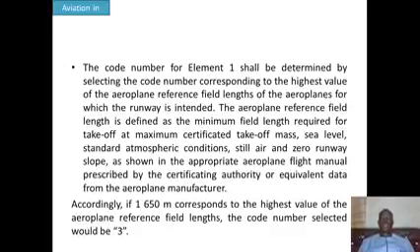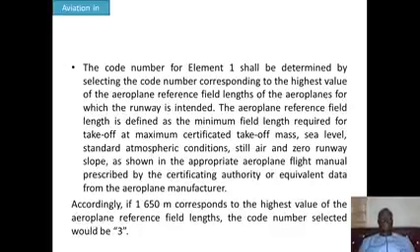The airplane reference field length is defined as the minimum field length required for takeoff at maximum certificated takeoff mass at sea level in standard atmospheric conditions, still air, and zero runway slope, as shown in the appropriate airplane flight manual prescribed by the certificating authority or equivalent data from the airplane manufacturer.